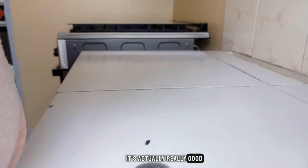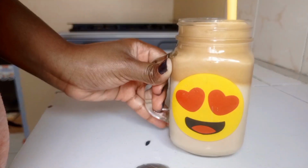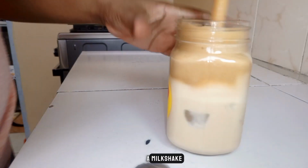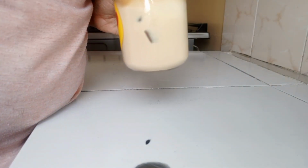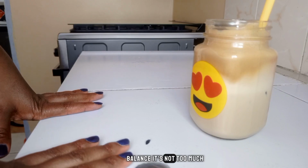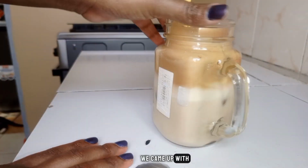It's actually really good. It tastes like a milkshake. Yeah. And the sugar did balance. It's not too much, it's not too little. So this is what we came up with.